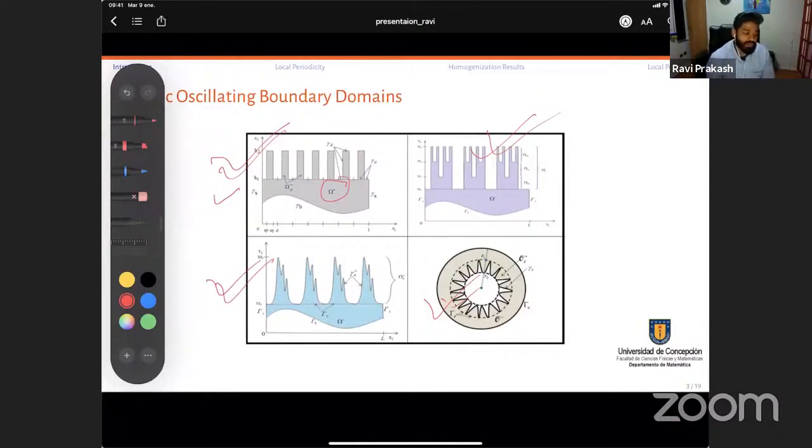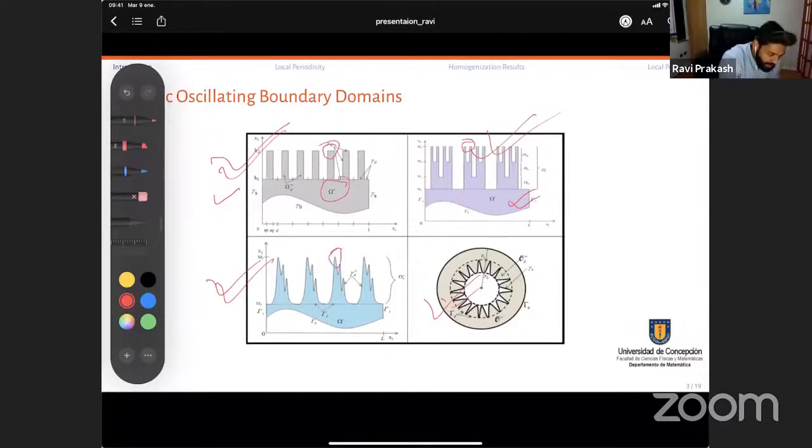What is the property of the second domain here? It has a similar structure to the first domain, but in each epsilon period we have branches. Because of these branches, the limit problem has a different character, and it will definitely capture the character of the domain. In the third domain, what is the difference with respect to the other two domains? The teeth do not have any corner. It is not touching.